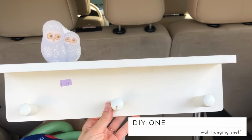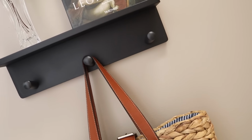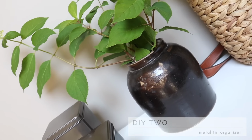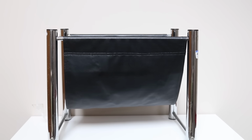And for today's video, I wanted to share with you guys just how easy it is to transform different thrifted home decor items simply by changing the color. But I also wanted to switch it up just a little bit and test out different spray paints that I picked up from Home Depot.